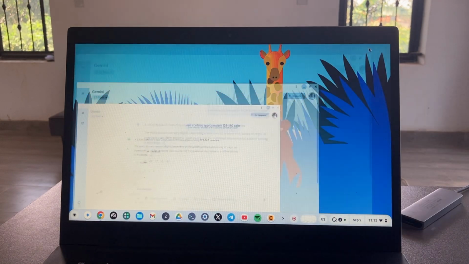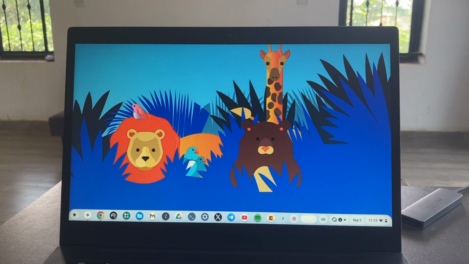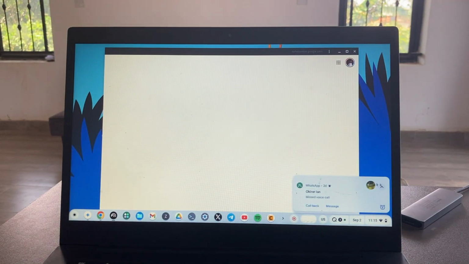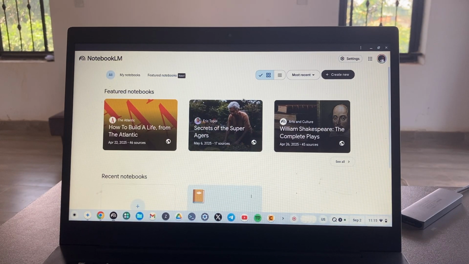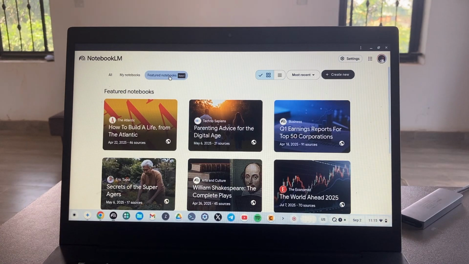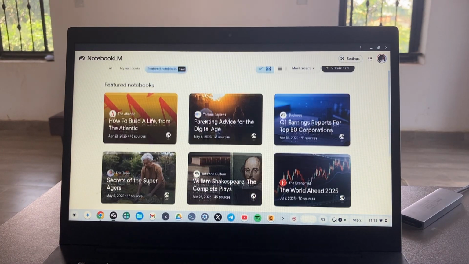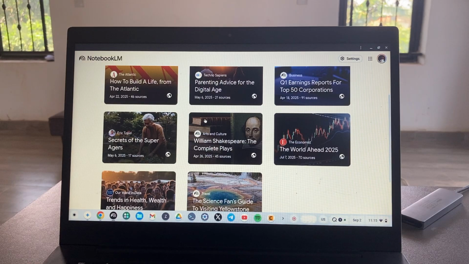Okay, moving on, we now have NotebookLM. This is also new. NotebookLM is a new feature. If you really want to dig into research, you can use NotebookLM. Here we have featured notebooks, and you can tap on that and then just see what research people have created.